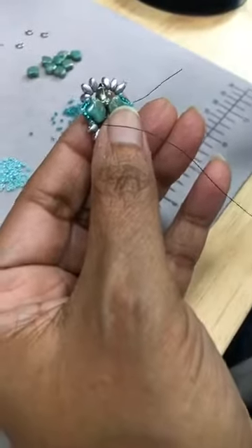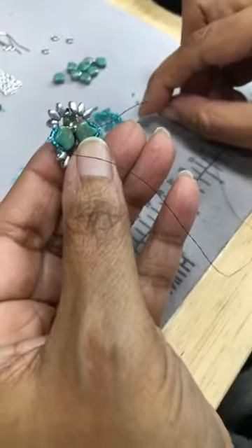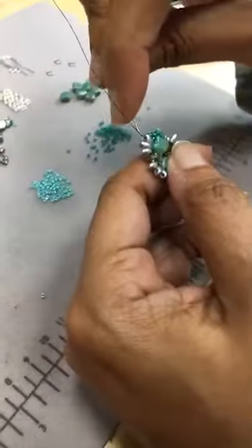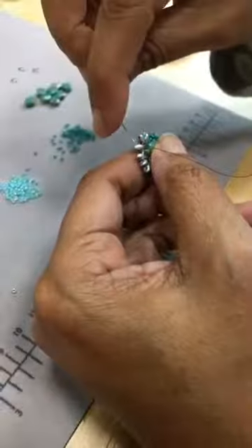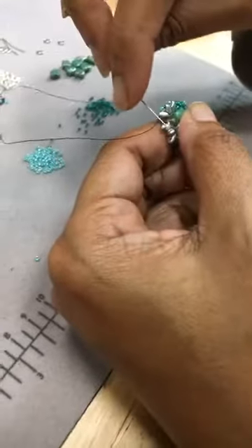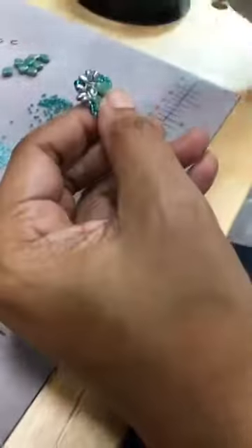So here's round three, and then you're done. You're going to pick up two 15s. So you're coming out of two of those three 15s — two of those three 15s. And then you pick up two 15s and sew through the open hole of your first mini duo. And then you're going to pick up an 11 and sew through the next mini duo. And then another 11 through that mini duo. Now you're going to pick up an eight because this is where you're going to put your jump rings, so you have a nice big bead.